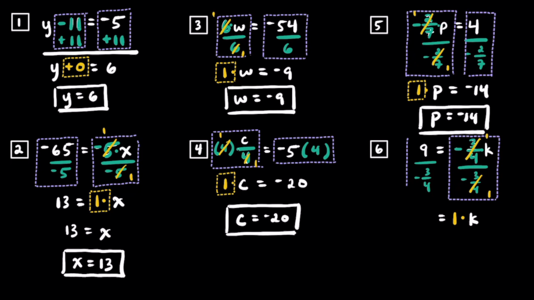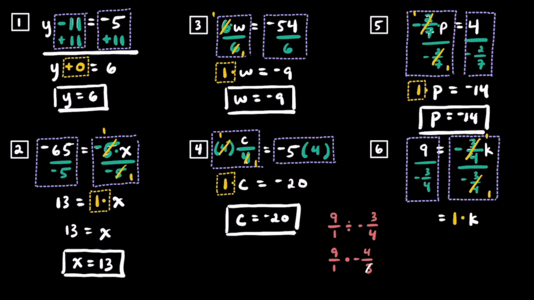On the left side of the equation, we have a little bit more work to do because we need to take 9 and divide that by negative 3/4. So let's go ahead and do that on this side. 9 as a fraction is going to be 9 over 1, and we're going to divide that by negative 3/4. Just like earlier, we're going to leave the 9 alone and write 9 over 1. Then we're going to multiply by the reciprocal of the second fraction, which is going to be negative 4/3.